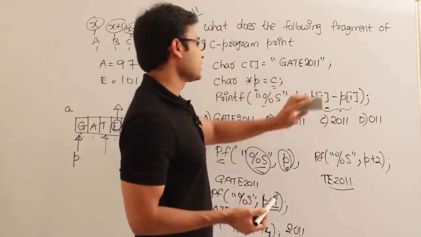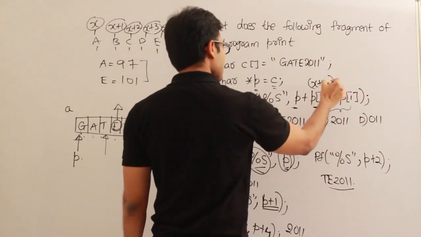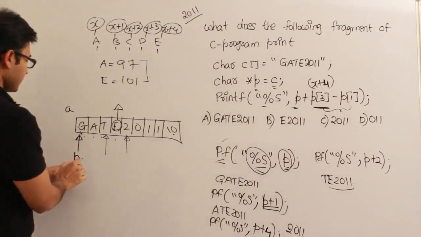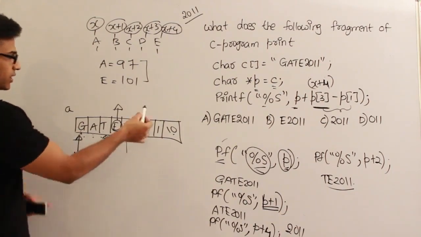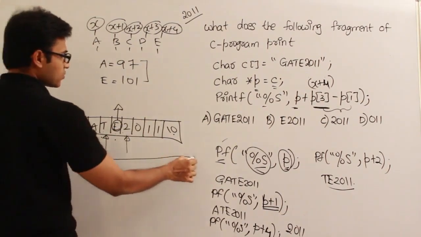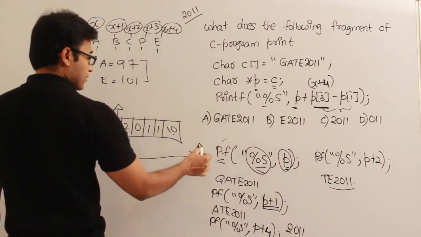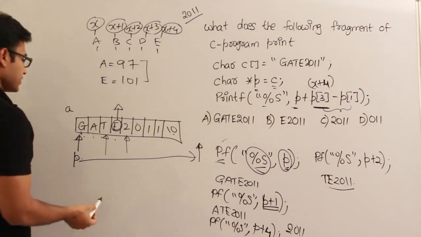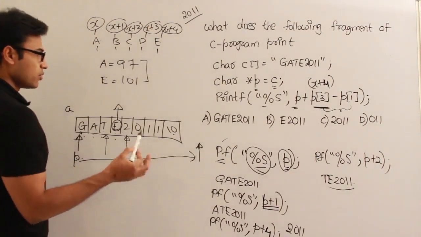Then what happens? p plus x plus 4, I don't know what the value of x is going to take, this p to x plus 4th element from G. So I don't know where the x plus 4th element is. It is going to go to some element and it is going to point to that. And the chances are that that address might not even be present in your process, right? But still, since we are not referring to it yet, there is no problem.